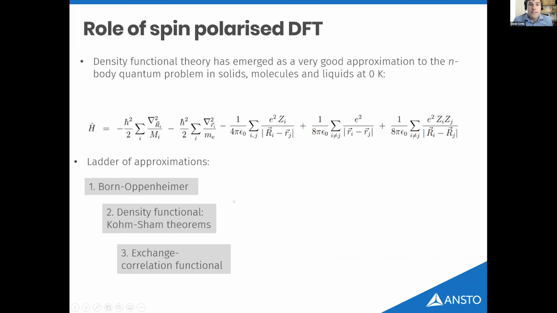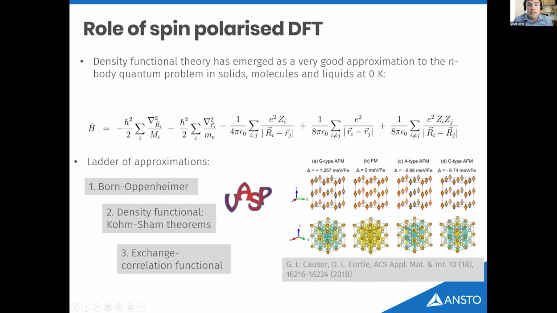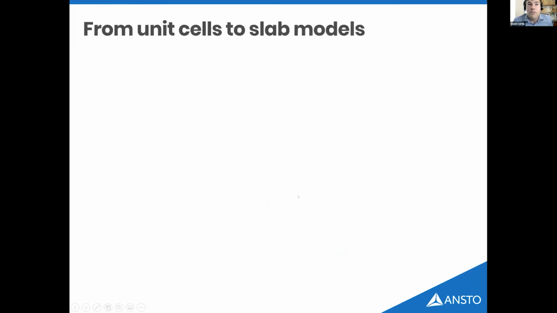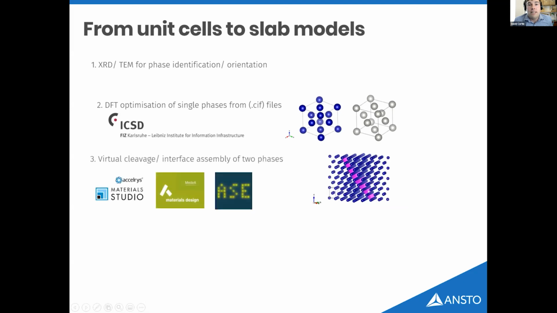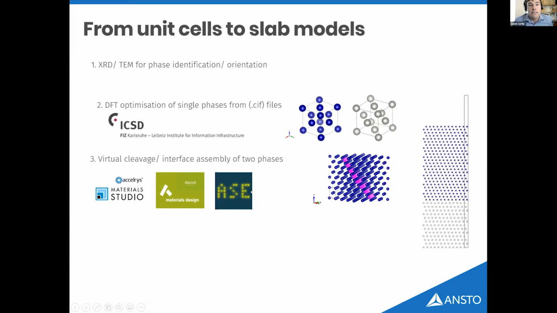So we've been using this technique for a few years now. We use mostly VASP, which is the Vienna Ab initio Simulation Package, but we started by simulating just unit cells of magnetic systems. For example, these are iron platinum 3 systems that can be ferromagnetic or anti-ferromagnetic. And over time, though, we really wanted to build entire slab models of thin films. So over time, we've developed a technique to build the entire thin film. This really only works for very thin films with a few atoms in. It doesn't work for millions of atoms, but it basically starts by, we need some identification of the phases and the orientation. We then build from the crystal structure files the basic unit cells, and we cleave these unit cells along specific orientations and assemble a heterostructure using a variety of different software packages, okay?